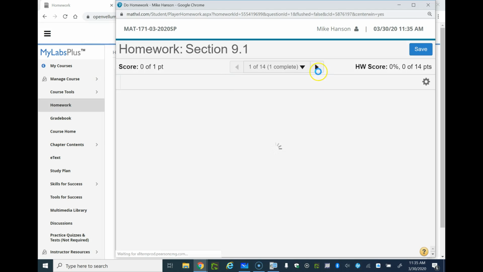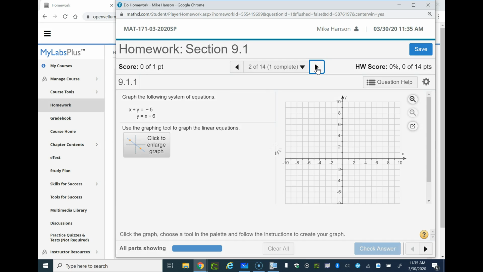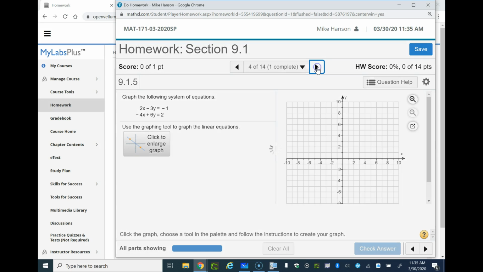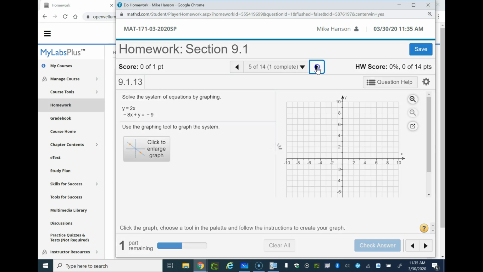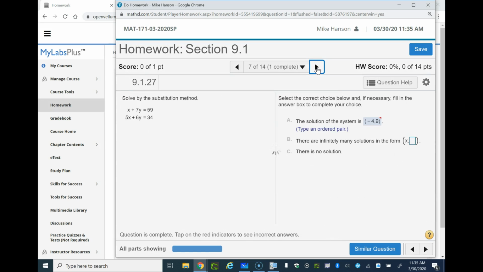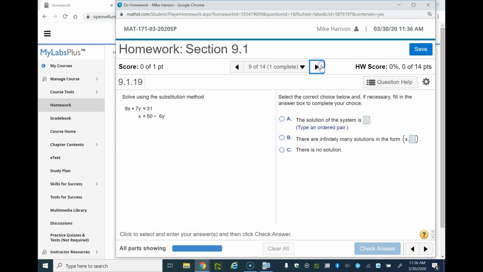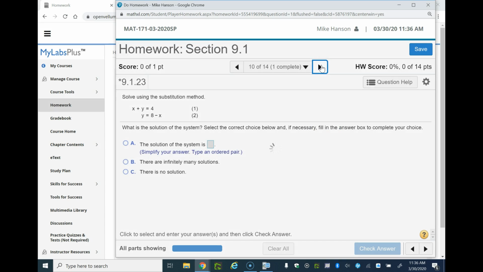Let me look at this real quick. All right, see how it says solve by the substitution method? This right here is going to be a problem that I need you to write down on your paper, take a picture, and then upload in Moodle, because on the test, it might say that you have it right, but until I look at your work, this one is actually marked wrong. You're not going to get credit for it until then.